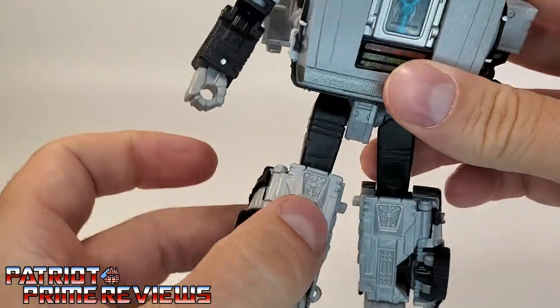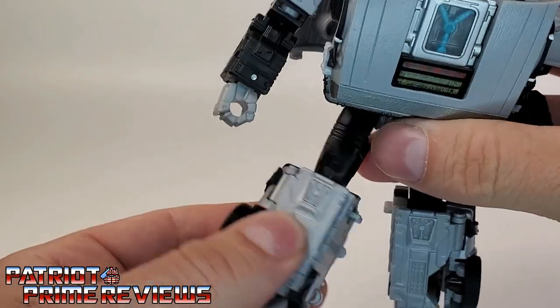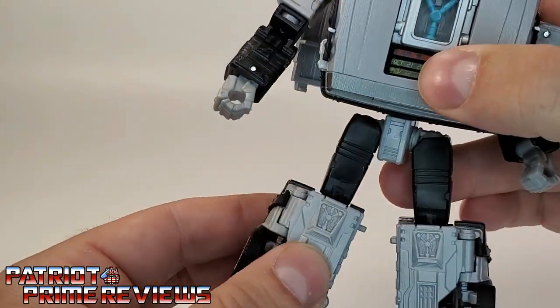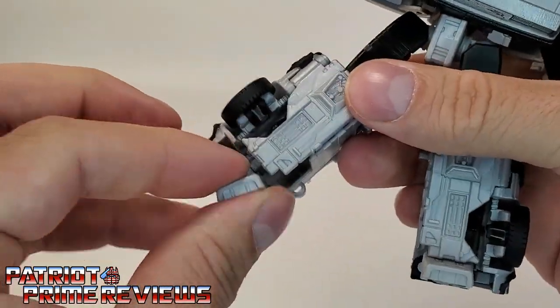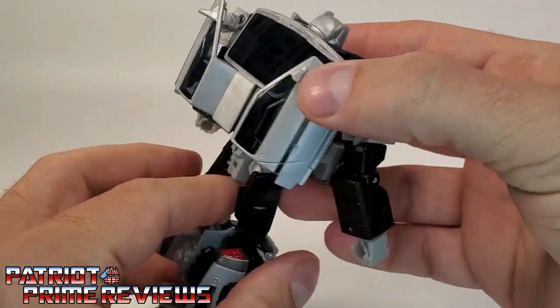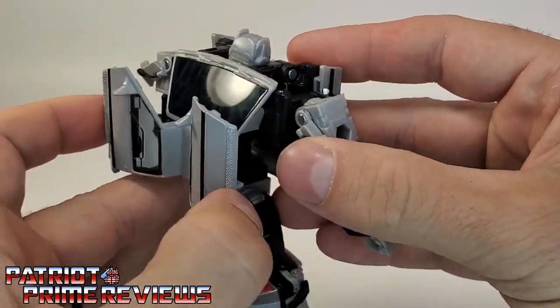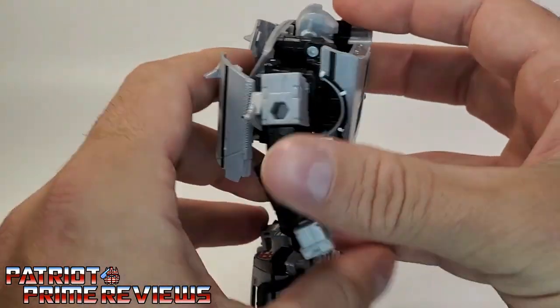Legs up and down, in and out. There is a knee bend. There is, let's see, no knee rotation, but it does rotate up here at the thigh. And ankle tilts. So really, really cool. On the back of the figure, a little bit of a backpack because of the wings, but of course, you can fold those in like so.